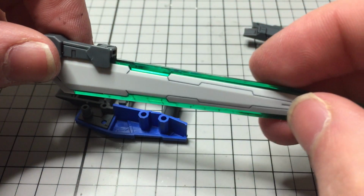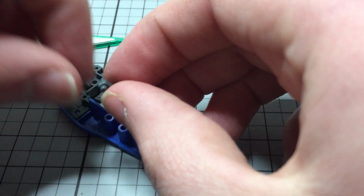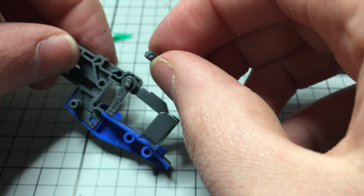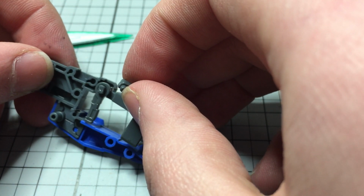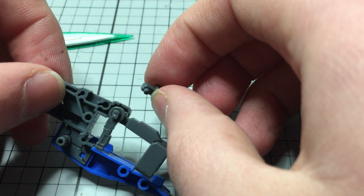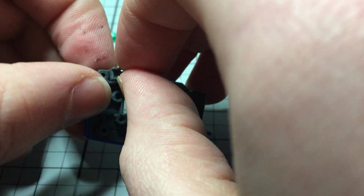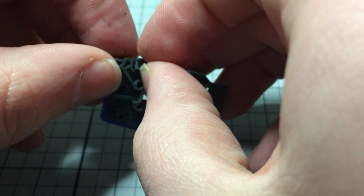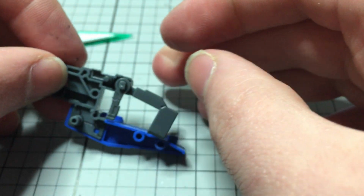Now we'll bring in the sword. Oh, almost forgot about one little piece. So with this flat side facing upwards, just looking. Oh, that's why I have it backwards. Just like this here. It should just slot right into where my, right there. There we go.